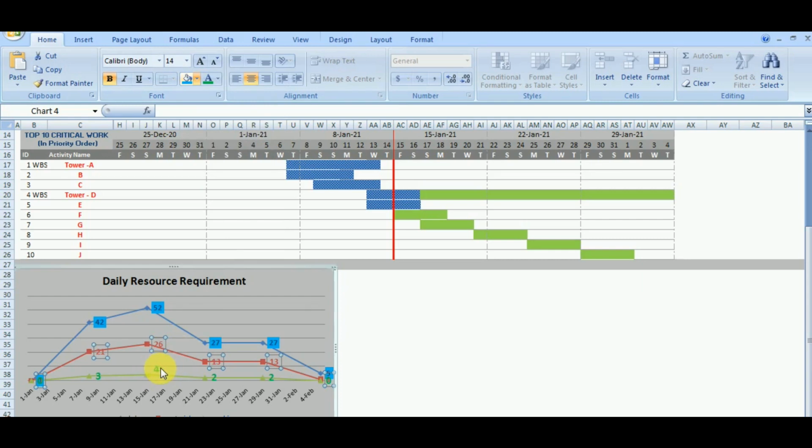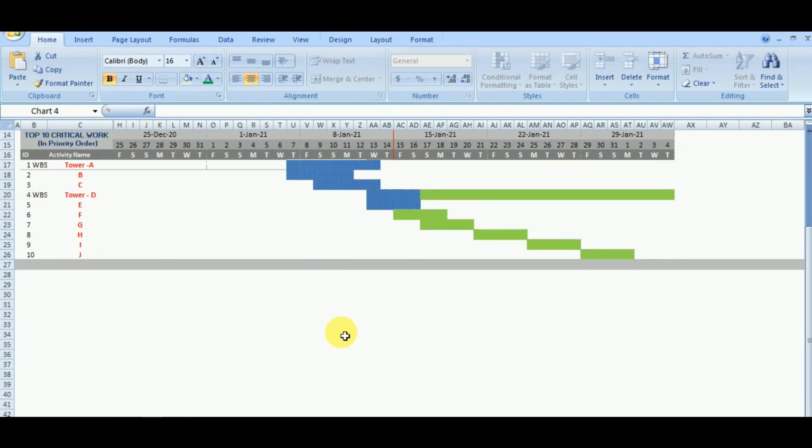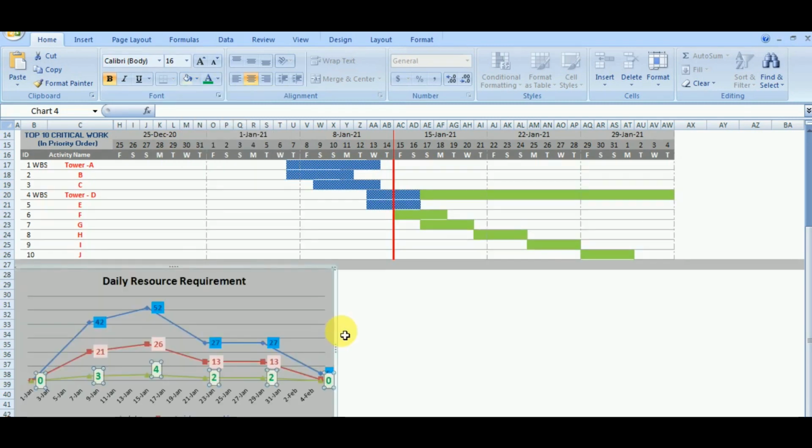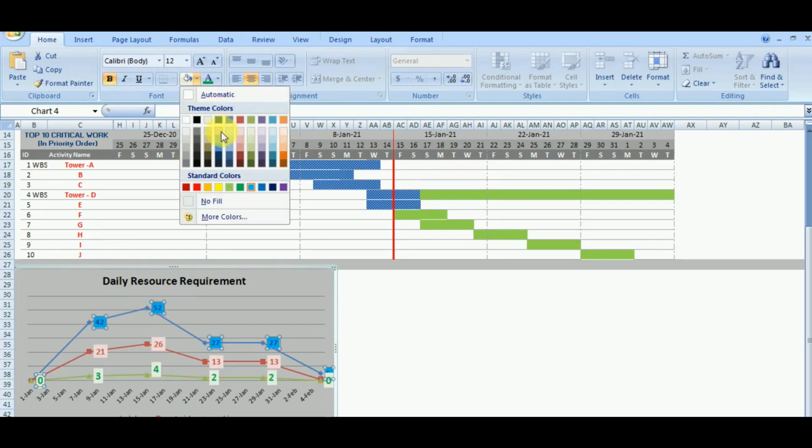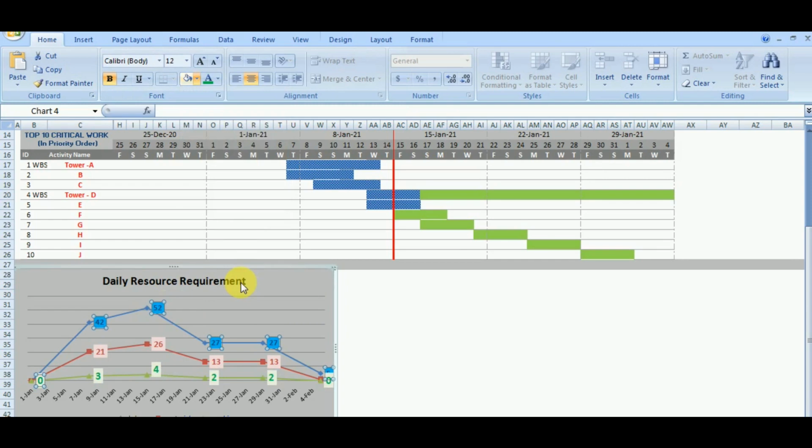Now making this change will allow us to read and interpret the data more easily. And once both the formatting of font and data box color filling is done, then our graph is ready.